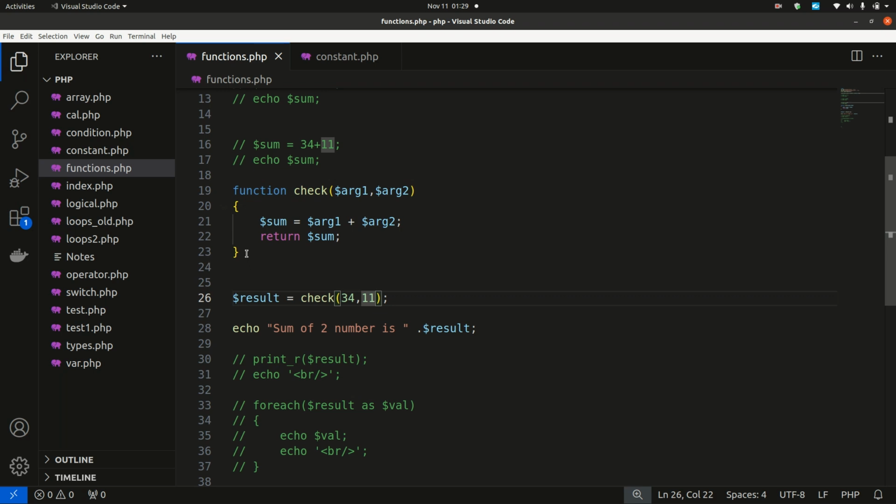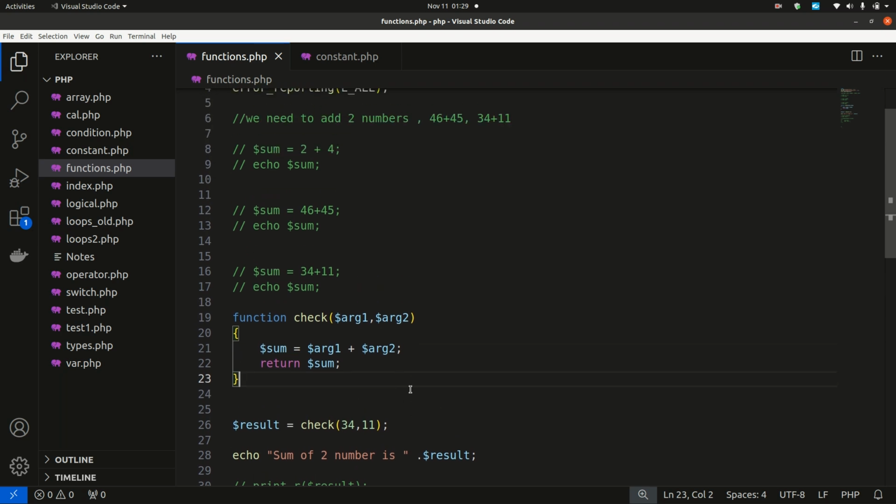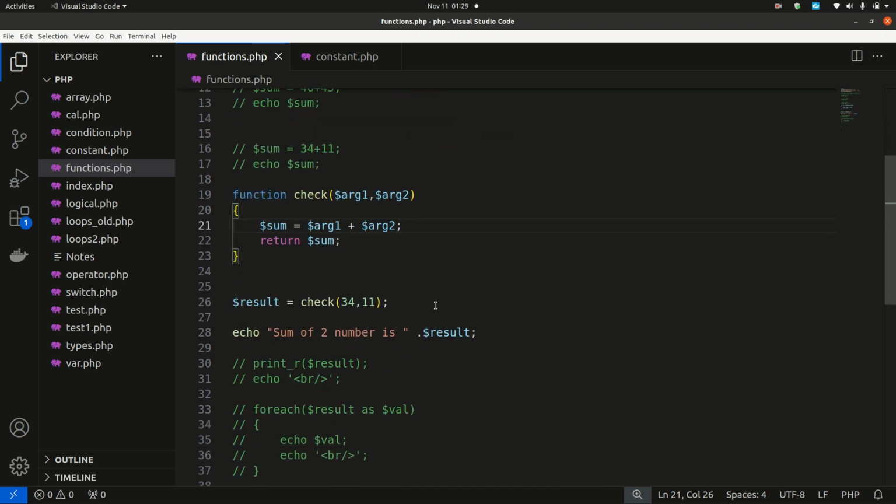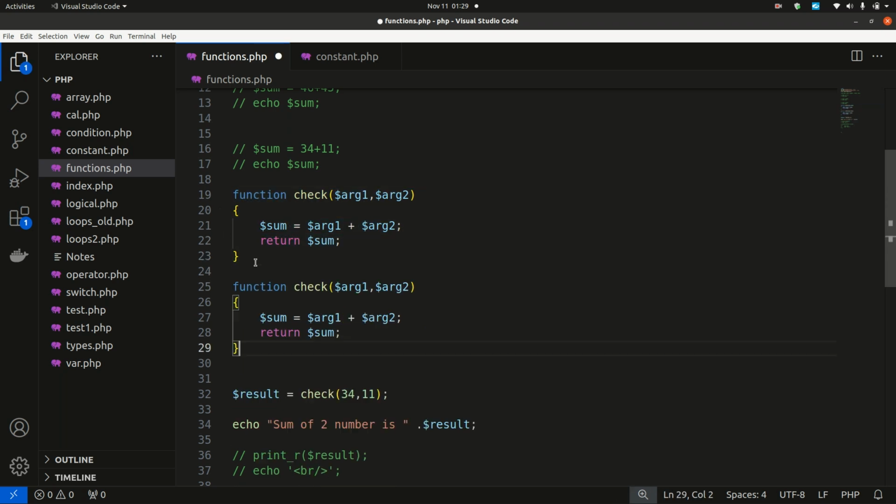What it is doing is reusing the code. We have written the code only once for adding, and we can achieve our desired result for any number. We can give any two numbers and we will get the sum. Same thing we can do for multiplication, subtraction, and division. As I had given the example of a calculator, the calculator having the 4 operations, so we can create 4 operations here as well.